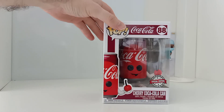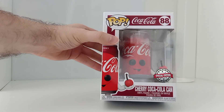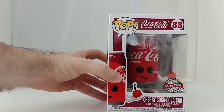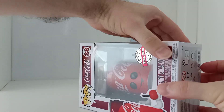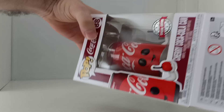I'm quite happy to have this in my collection — I don't have any of the others at the moment. You can see this one has a smile on his face. It's the miniature can size, which you can get from some places, and he's holding a cherry in his left hand. Let's go and open this one and have a look inside.